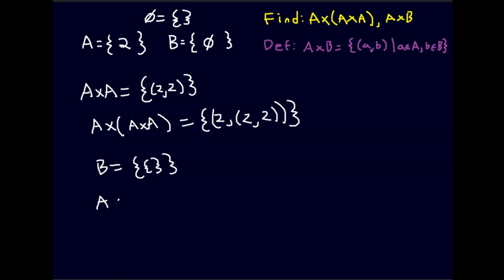So let's do the Cartesian product of A and B, which we'll take the first. So that is a 2. And then it is actually the empty set itself. And you may be thinking, why is the Cartesian product of A and B not just the empty set? And that is because this ordered pair is valid, because this is an element within the set. It is not just an elementless set. So this has no elements. This has one element. So just an important distinction.